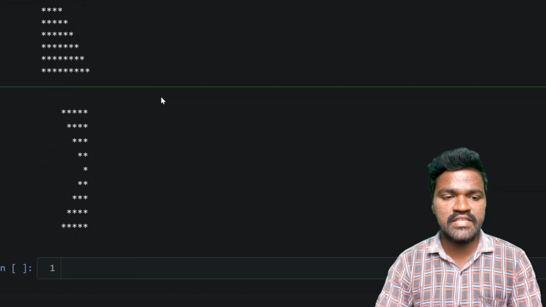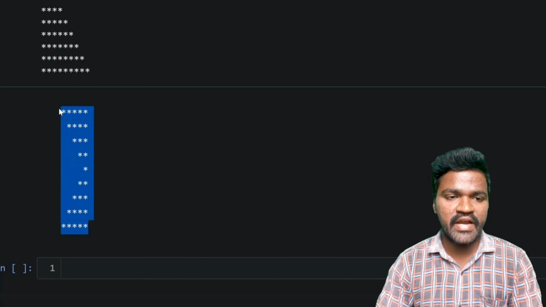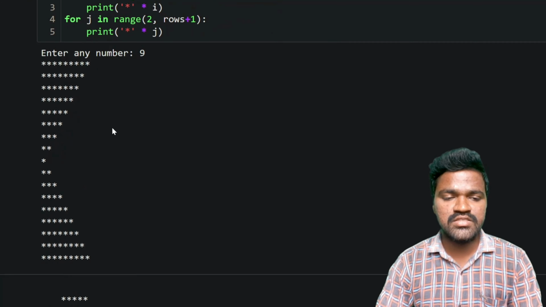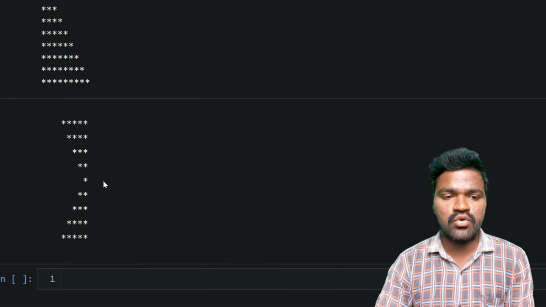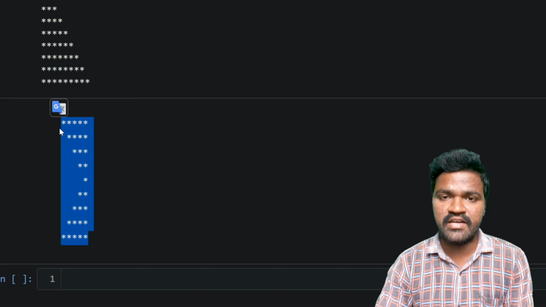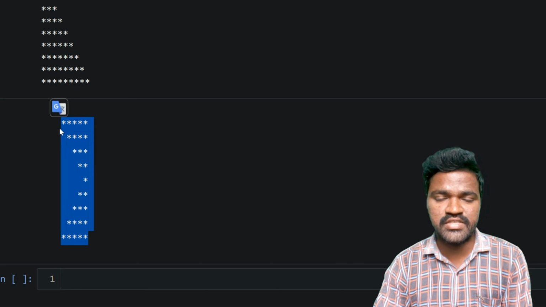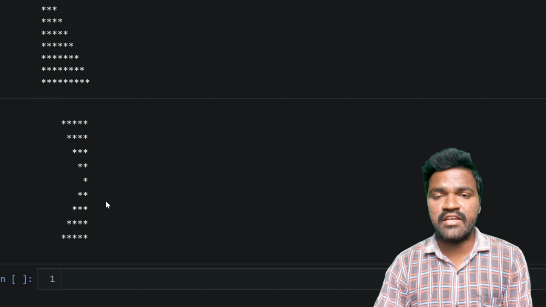So in the next video, we will discuss how we can generate this pattern using the similar logic that we have explained here. So if you can write the logic for this problem, that is well appreciated, and you can comment your solution in the comment section. Even then we will discuss this solution in our next video.